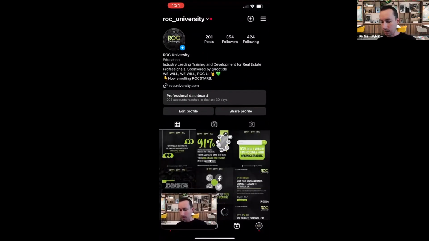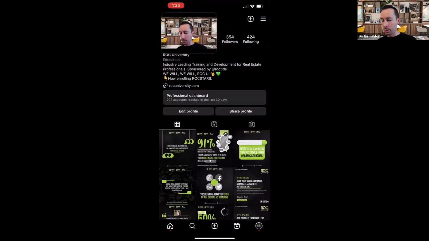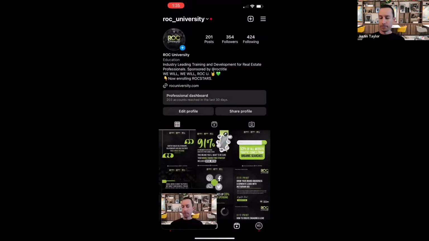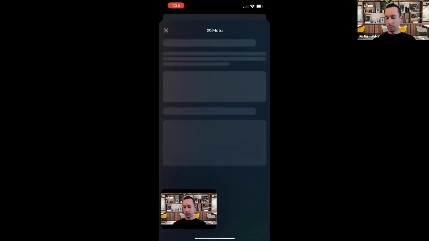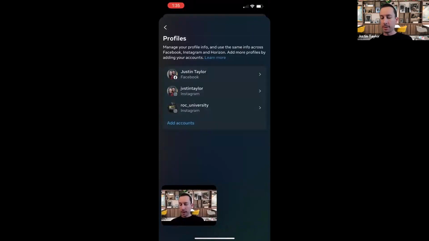Okay, I'm on my page. When you first log in, you're going to be on your home, right? You see your feed. Lower right corner, you're going to click your logo or your photo. Now 3 lines, upper right corner, and then settings and privacy up there at the top. And then from here, you're going to click Accounts Center. This is where you can connect all your accounts. I'm going to click Profiles. You see mine shows 2 here. And then you click Add Account, and that's where you can add your account. It's super easy. Just click Connect, and it connects it.